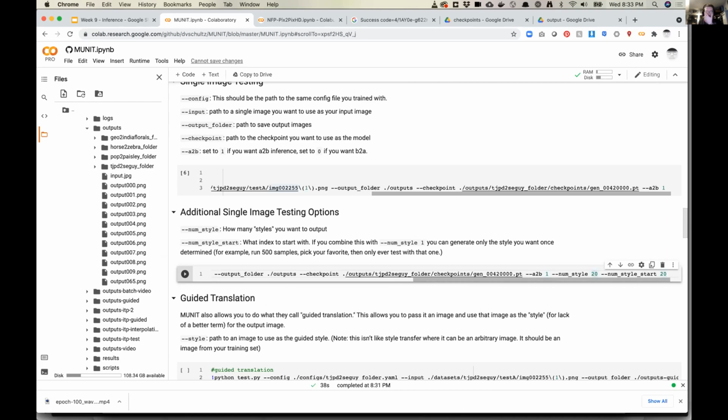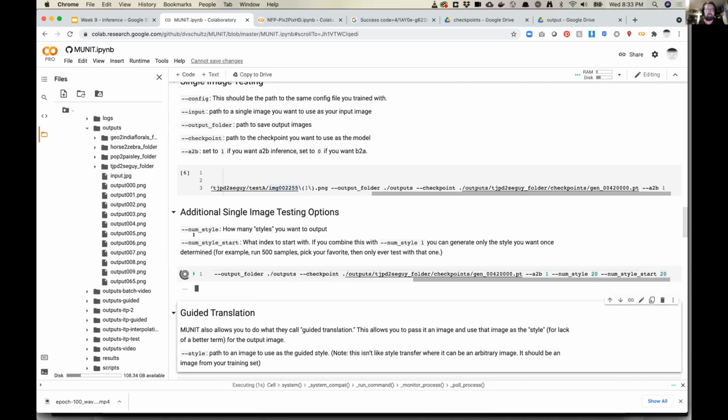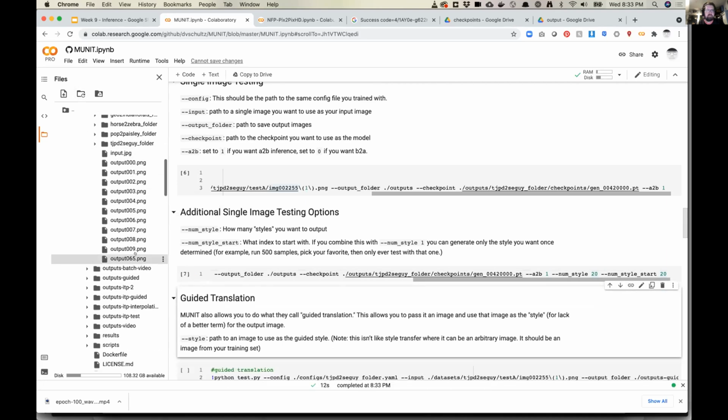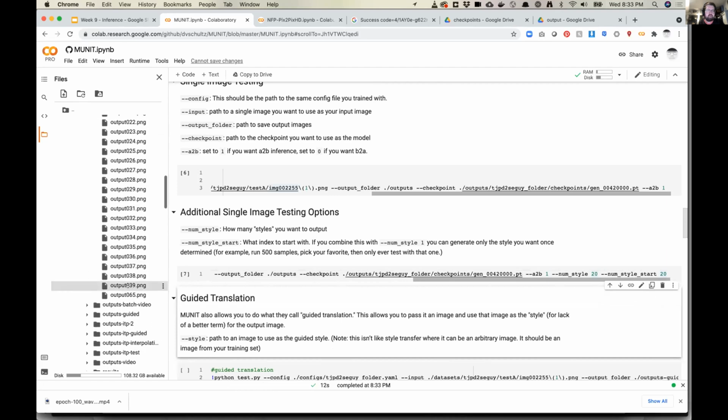So when I run this, my folder should just fill up with a bunch of output numbers. What I like about this is that it will fill up with the output and the seed value. Interesting, what did it produce? There we go. So it produced 20 through 40 here, or 20 through 39 because it's 0 based.